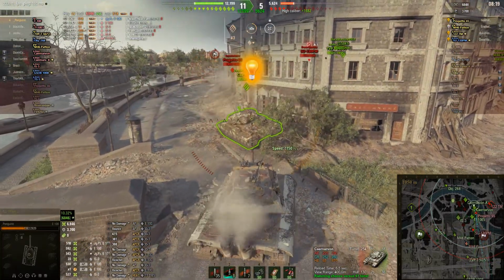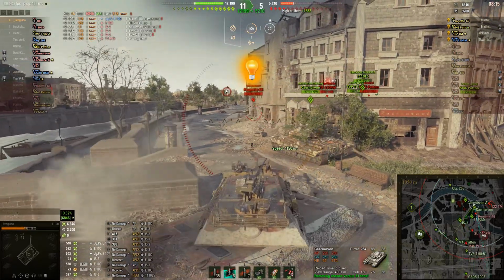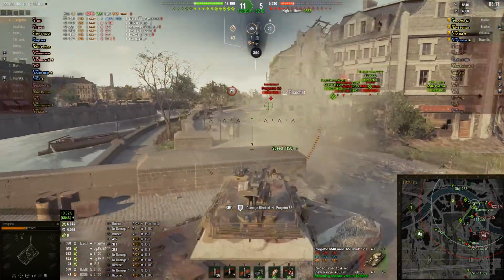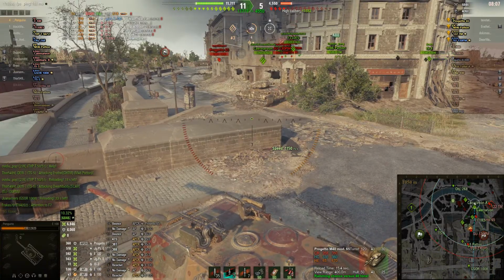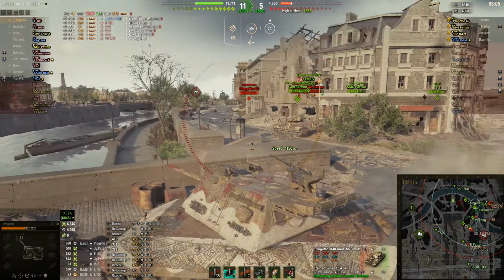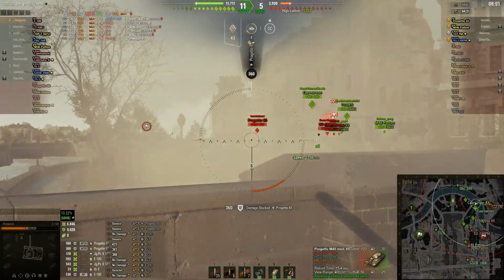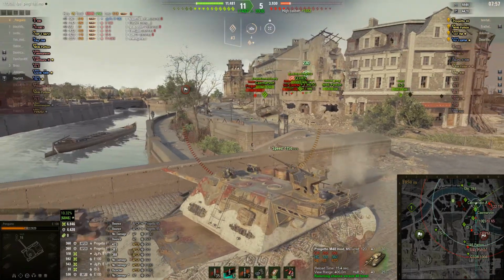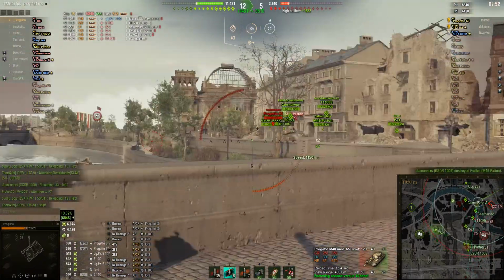Now, a bit of a snapshot there again. Probably needs to aim in a bit better. And here you can see he's using the train here. He's got the bridge wall here protecting his hull. And he just needs to again keep his turret angled to avoid getting a shot through the front of his turret, which is the major weakness of the E100. So as he's crossing here, he needs to keep his turret at an angle to the Progetto.